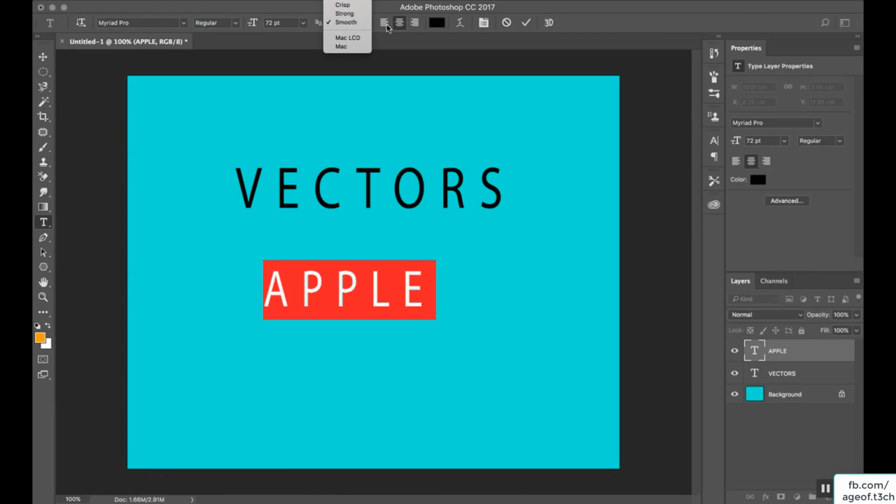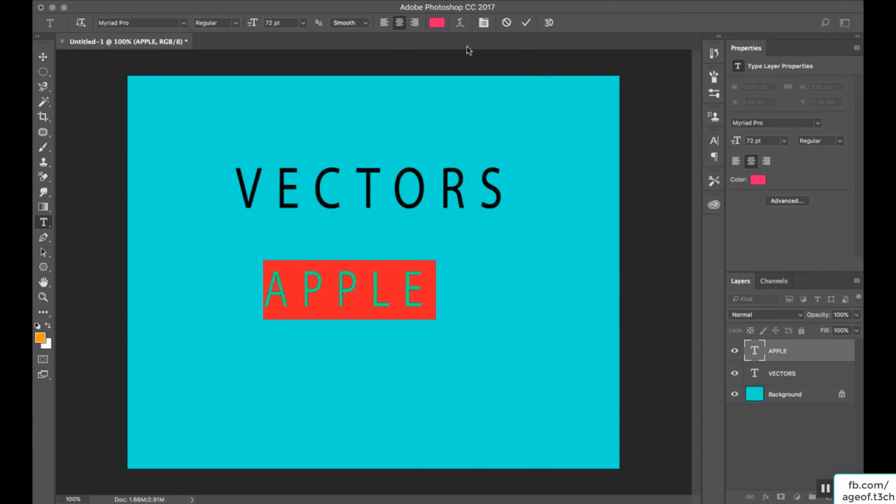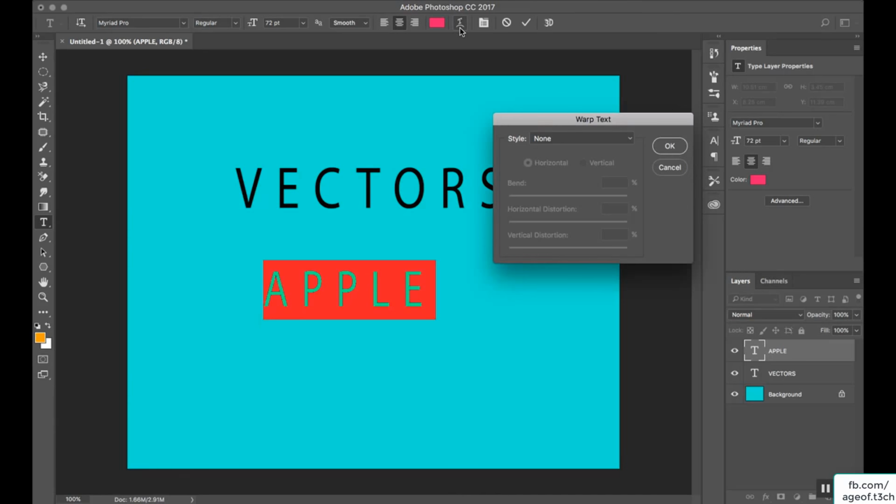The next option is the alignment: the left, the right, or the middle, the center alignment. The next one is the color option, the color of your text that you want to show on the screen. You will select the color, and then the option of 3D that we will discuss later when we discuss our advanced tools, in which we will make some 3D graphics and vectors, and we will convert all these things into 3D. The last option here is the text warp tool.